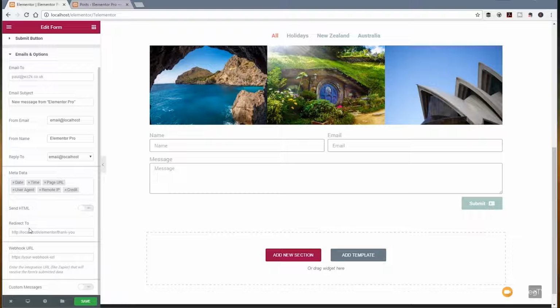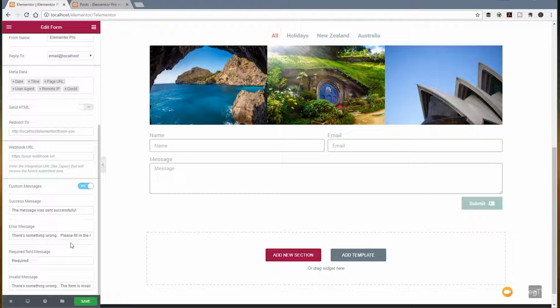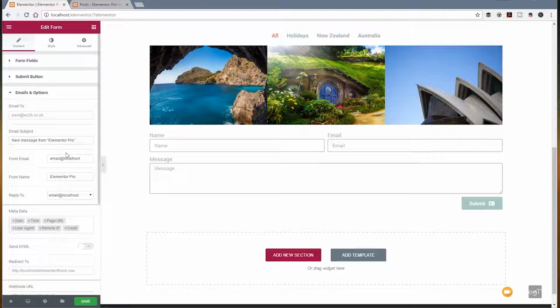We can redirect to after the email has been sent, so we can set that up if we want to. We can use webhooks, so we can integrate this with other external services like Zapier. We can create custom messages, so once the email has been sent, what we want it to do, well, we can put a custom message in there for success, the error, required field messages and invalid messages, so we can control all of that. So we've got a lot of control there.